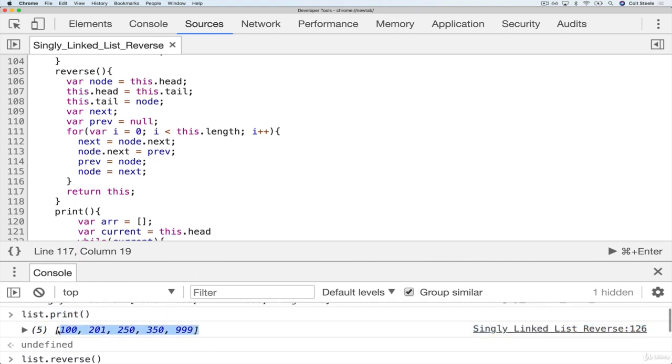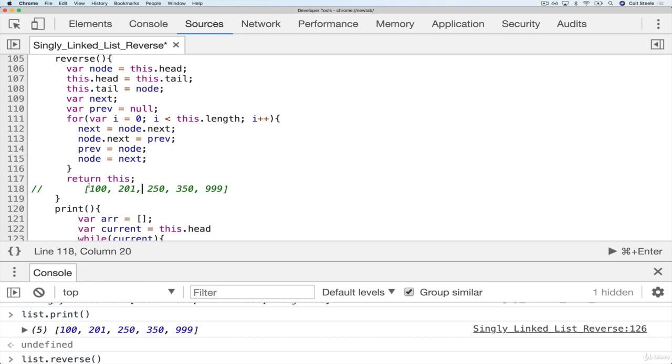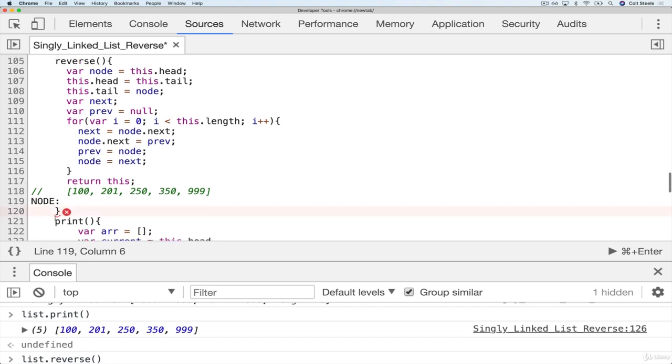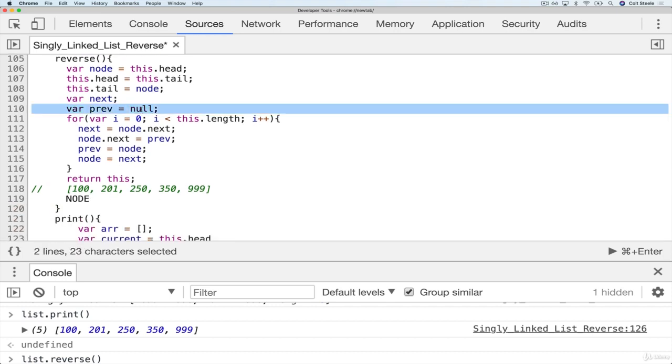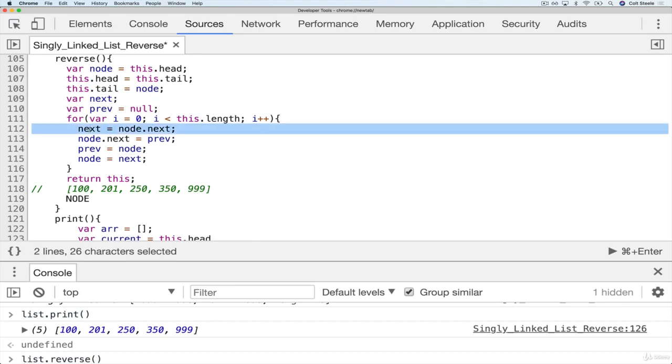If we look at the initial state, I'll put this in comments. If you understand this, I'm not going to teach anything new here, but if you want to walk through, I'm going to do that right now. So we started with this, and we have 3 variables that we're keeping track of: node, previous, and next. Previous starts at null, and next doesn't really start at anything. It doesn't matter because we assign it right at the beginning.